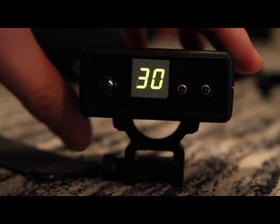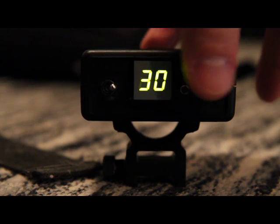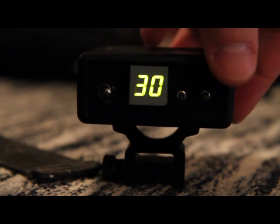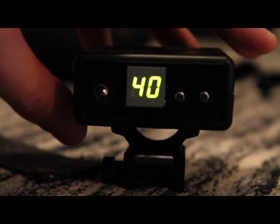So let me go ahead and turn it on. It starts with a standard magazine size of 30, assuming that's your magazine size. Now you can always change that by holding both buttons. And you can turn it up to — let's see — 40. Then hit both buttons again to stop it at 40.